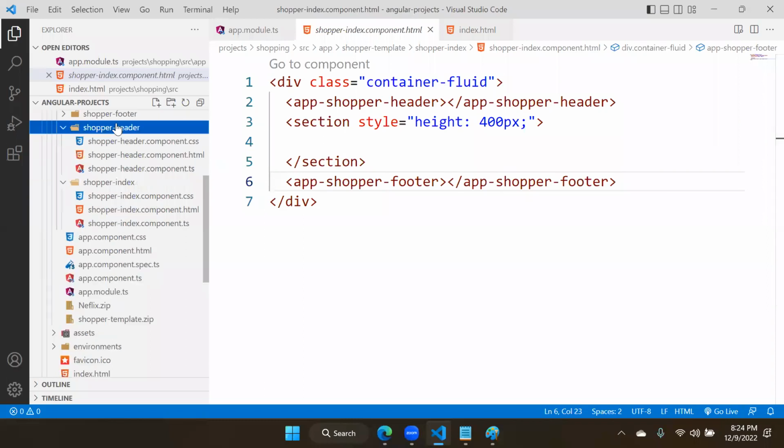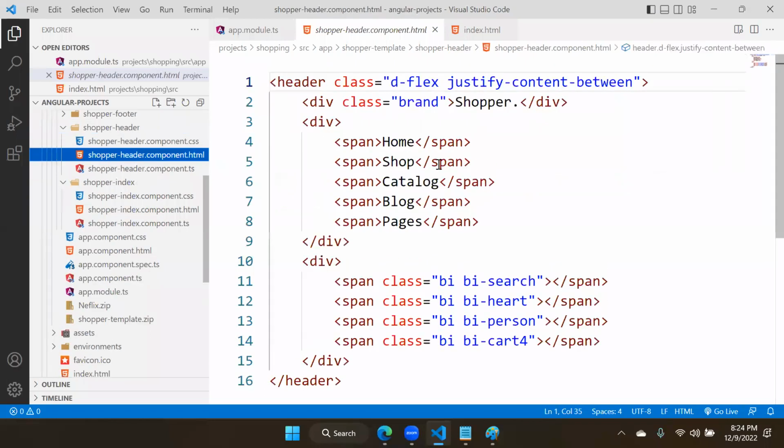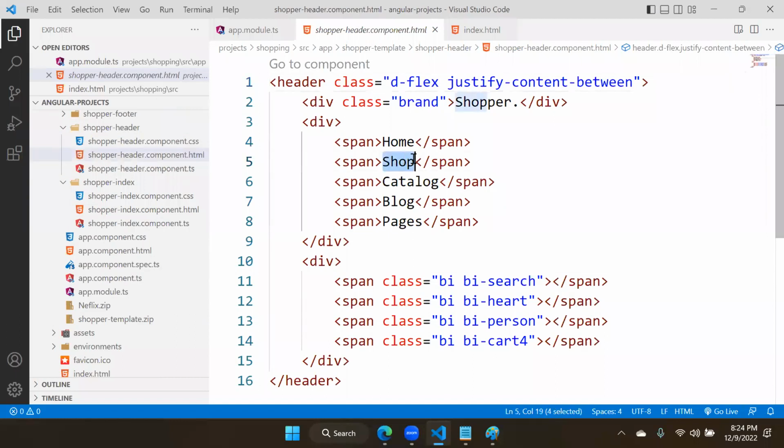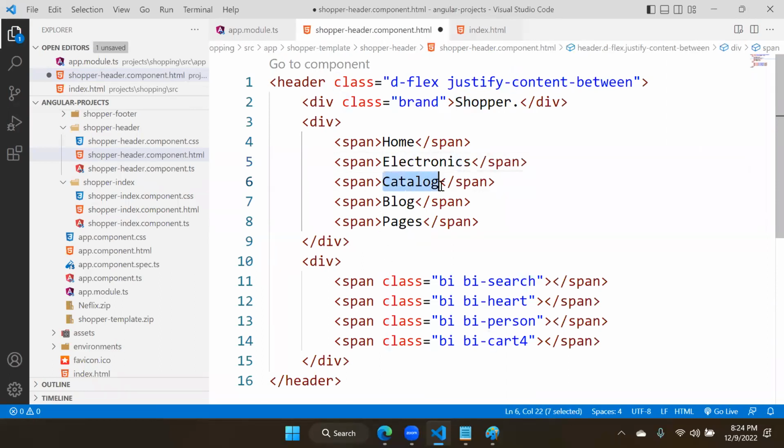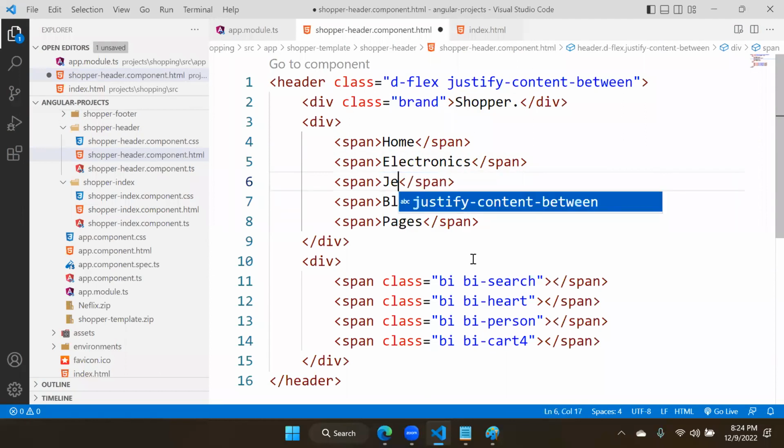in the shopper header component, I am changing this here: home. Here I said electronics. Here we have jewelry. And what is it?